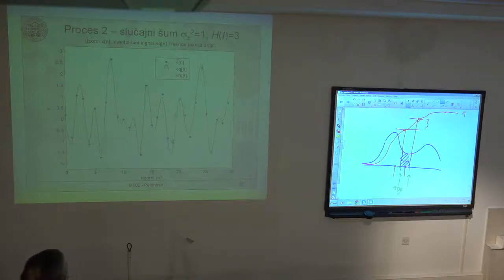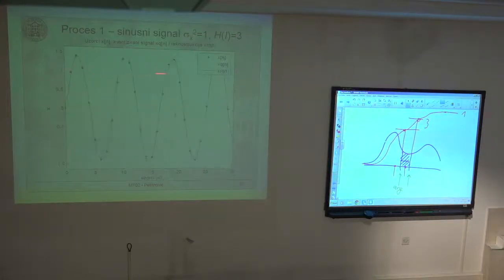This is for the case of a random signal with Gaussian distribution. What you can observe is that now the range of values is much larger. So although I have unit variance, I observe values that are of large amplitude, for example, 2.5, almost 3. Okay? So with Gaussian distribution, the range of value is much larger than the variance. So the variance was unit variance, 1, exactly as here, unit variance.